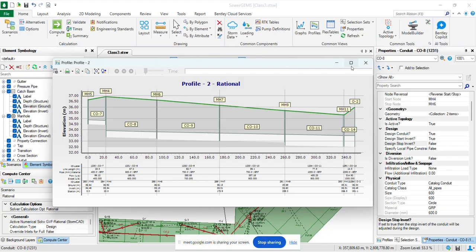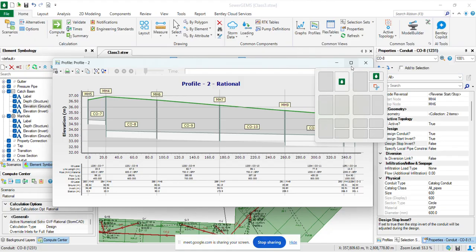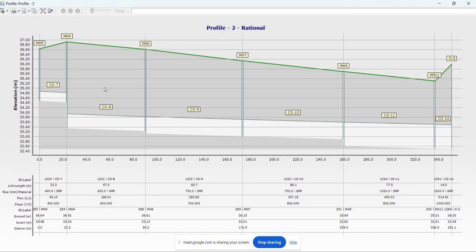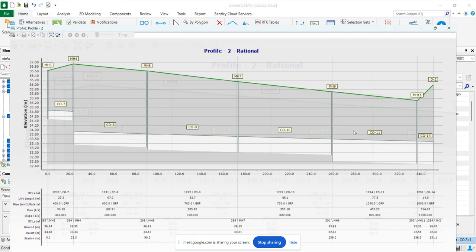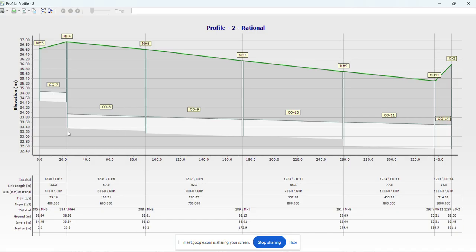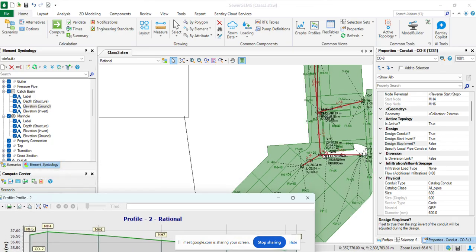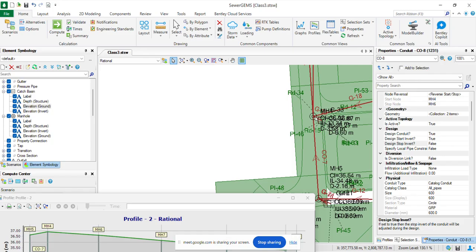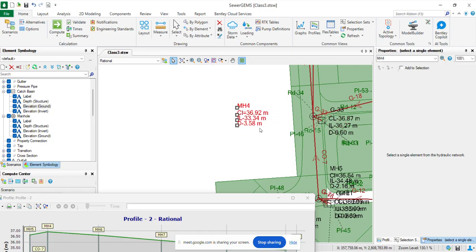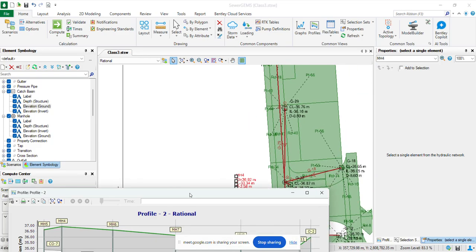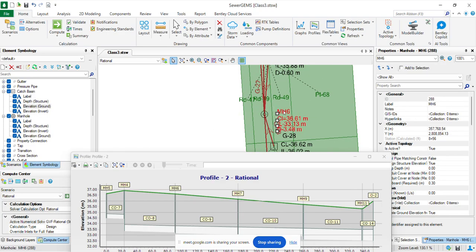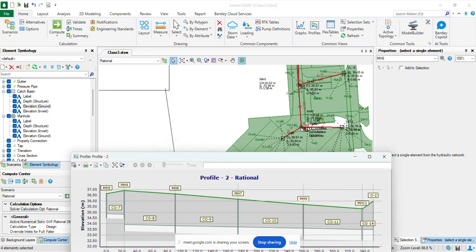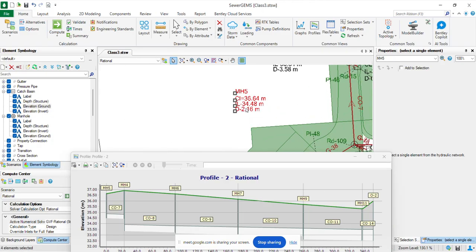Another method, if you don't want to do it by the software and want to do it manually by connecting this to this: in that case, you need to take this manual invert level of MH4, which is 33.34, and the one below is 34.48.